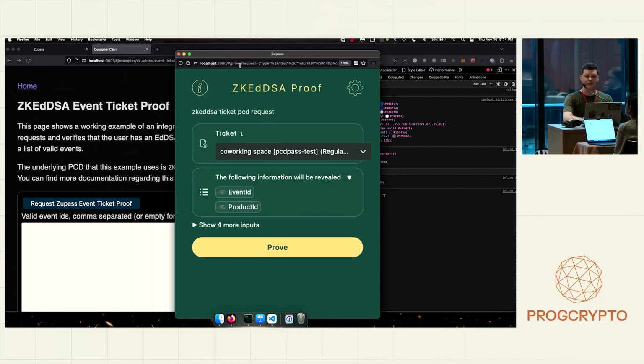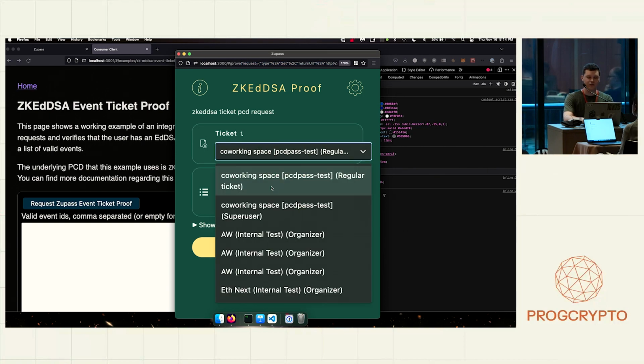So what this is doing is it's navigating the user in a pop-up to a particular URL. So this URL is containing an object, a JSON encoded request that's asking ZooPass for a zero-knowledge proof that I have a ticket.